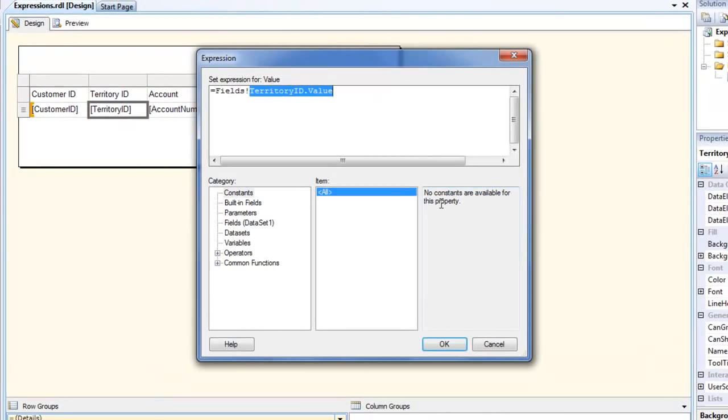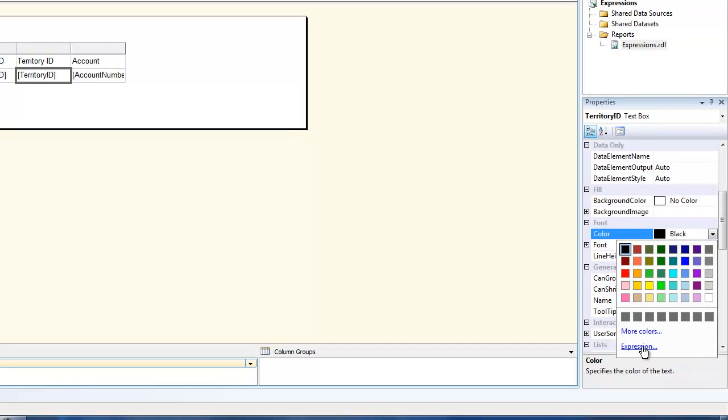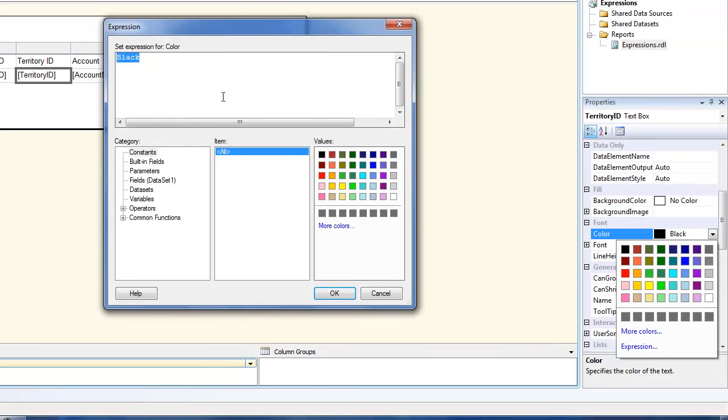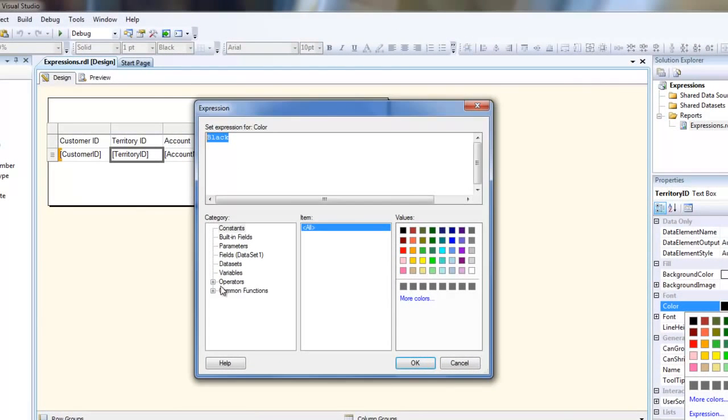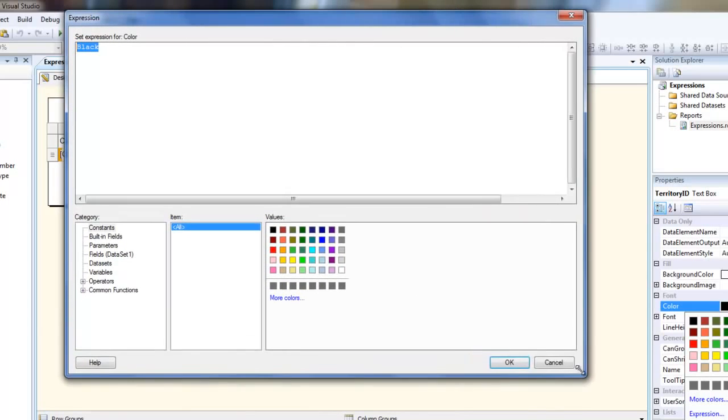But now we need to change the formatting. Each of these properties does have an expressions tab. If you look at the color of this, by default it's black. But if you click on this drop down, there's an option called expression. Let me click on that one, and you see that the expression for this is black. I can go ahead and just say red or yellow or whatever, but that is going to be applied for each and every cell. What we need to do is select only those cells which have a value greater than 5. Before we go too much deeper on that one, I'd like to show you some of the options that are available over here.